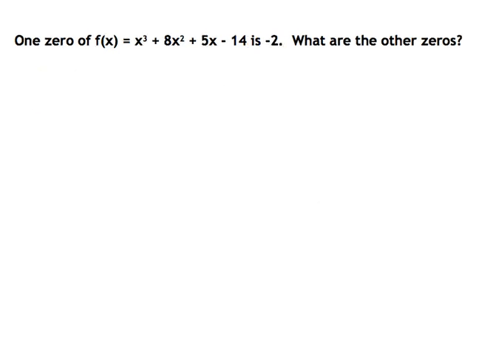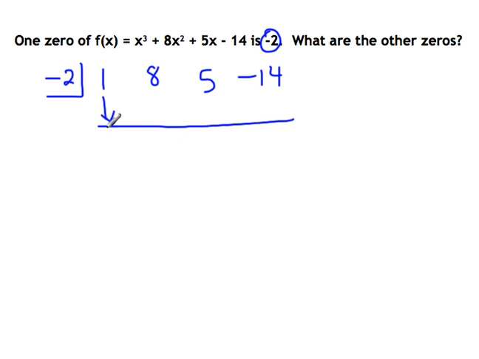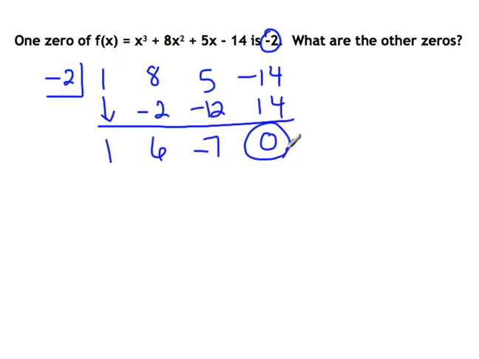One more example of those. This time they told us that negative 2 is the 0. So I'm going to put negative 2 in the box. And then I write my coefficients in order. Always make sure sometimes you may have to put a 0 in place up there. I haven't had to for any of these problems, but sometimes you do need to. Okay, so I'm going through and doing the math here. That gives me negative 7, positive 14. Again, we always want 0 at the end.